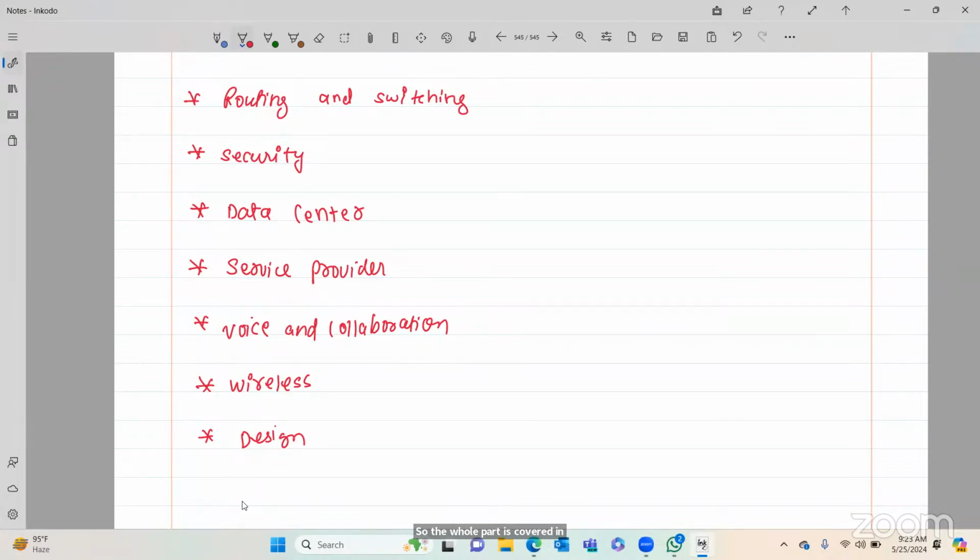Then we have design. Design is important. If you're building a house, first of all, you'll build the house on paper, right? After building it on paper, then you start building it actually. The same thing is with a network. It is not like, okay, I'll get a router and switch and connect them randomly. No. First of all, you have to decide which kind of switch is needed for the network, because there are various platforms and various series of switches. So you have to choose the switch, the cabling, and which protocol you are going to run. That is all part of design.